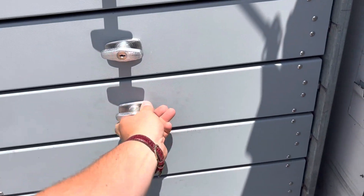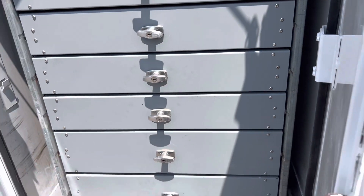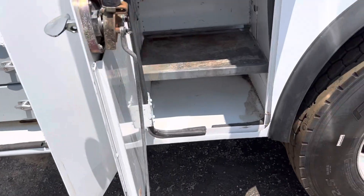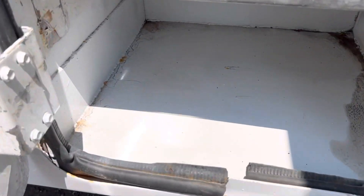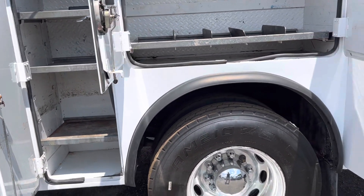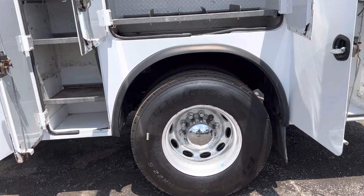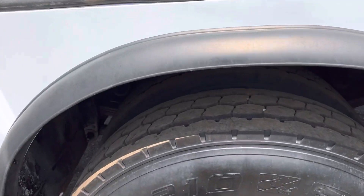Again, one toolbox opens and closes as it should. You can see on some of these box floors we didn't replace them — they have been repaired. You can see some welding marks but it's all very solid. We did repaint this whole box, so you can see some body work showing, but it is a solid body at this point and shows nice.